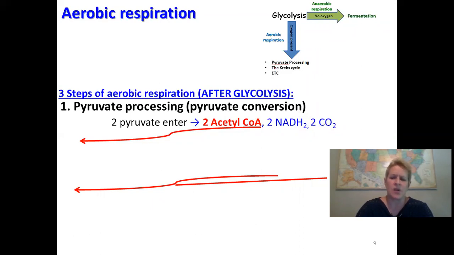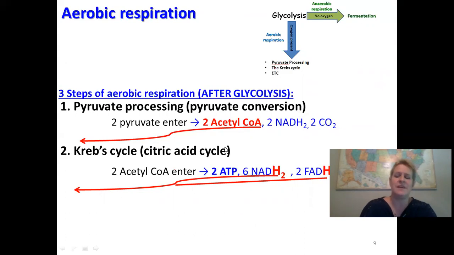And then you get another byproduct called CO2. CO2 is a byproduct or waste product of cellular metabolism. That's why we breathe out CO2 to get rid of it. But look at the bright red molecule. 2-acetyl-CoA is going to go on to the next step, the Krebs cycle. That's known as the citric acid cycle. That's the cycle where you had to learn all those acids. Well, I'm not going to expect you to learn all those acids. I don't even remember all those acids. If I needed to know them, I would open a textbook like a normal human being. But what I do know is that 2-acetyl-CoA here enter the Krebs cycle.